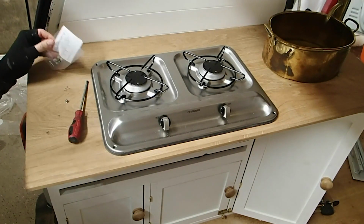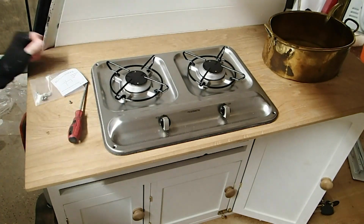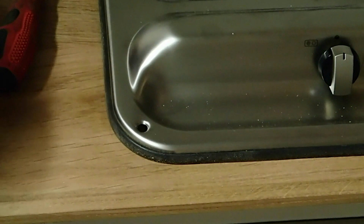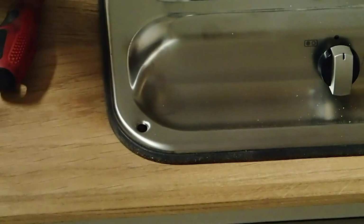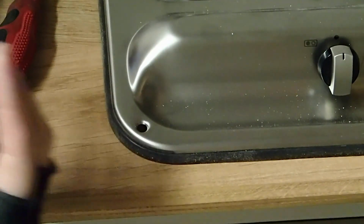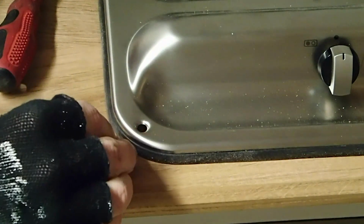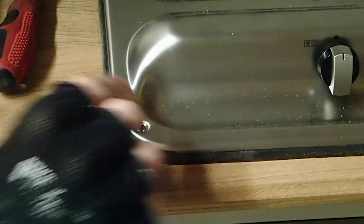You should get a set of screws, and they've got a couple of other little bits in there which I'm going to show you. Right at the moment we just have a bare hole, and the screws they provide would actually go straight through there if you were to just install them straight off. So what you have is this little cup thing. As you can see it, we'll just place that into there first. Okay, then we put our screw in.